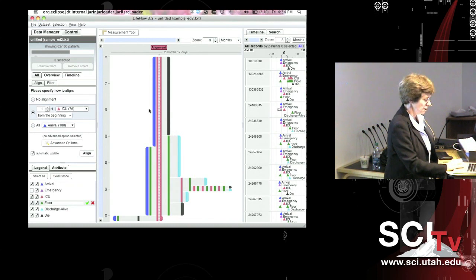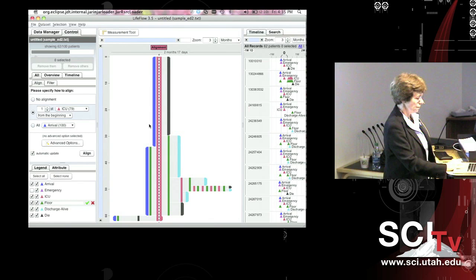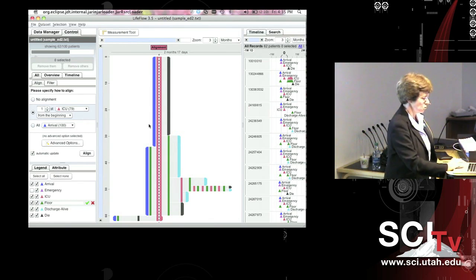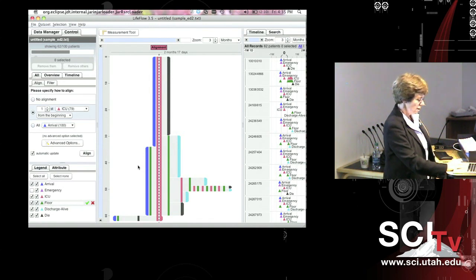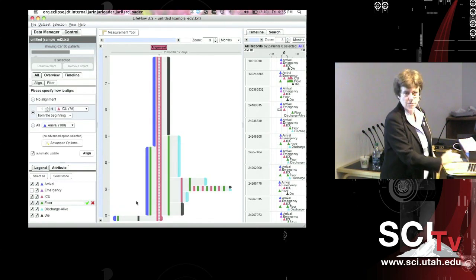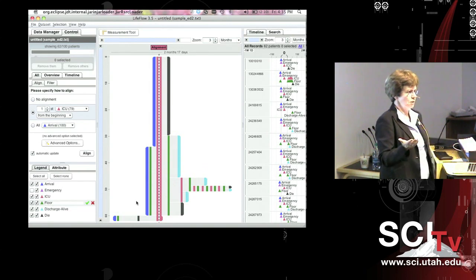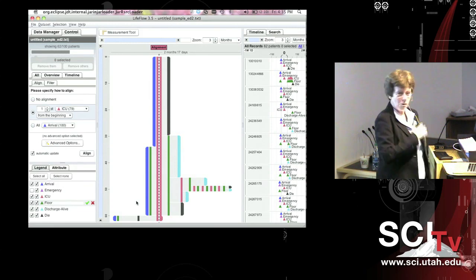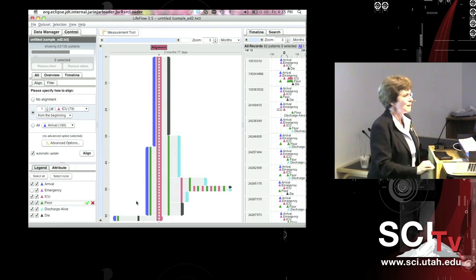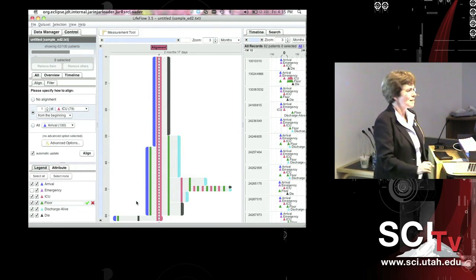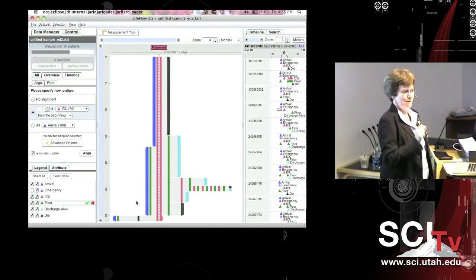So for example, here it's telling me that a bit more than half came through the emergency room, and the other half came through the floor. And actually, here is another perfect case of visualization helping you find what's wrong with your data. Somebody was dead before they got to the ICU, right? It always happens. That's the only thing you can be guaranteed that the visualization will help you with. You will find bad data.